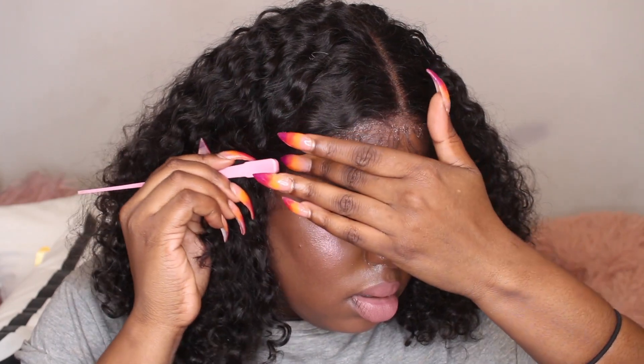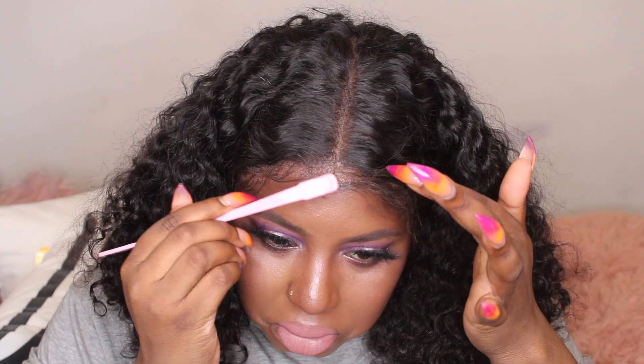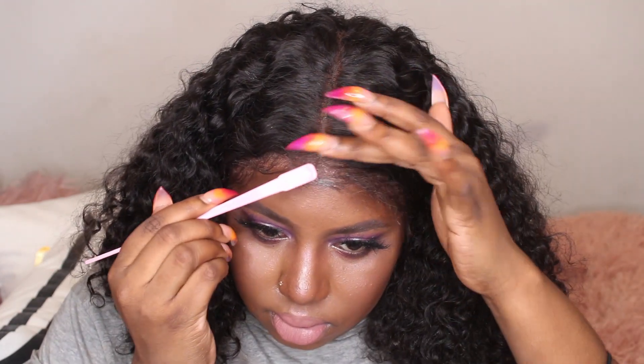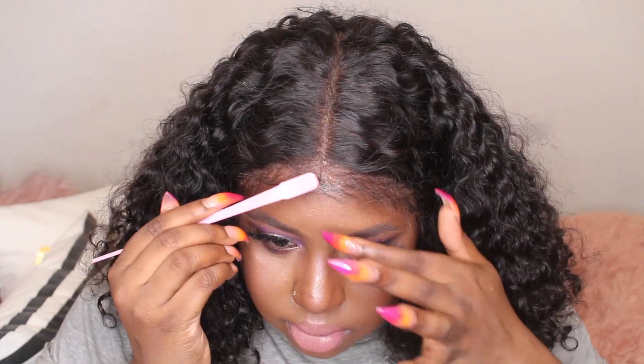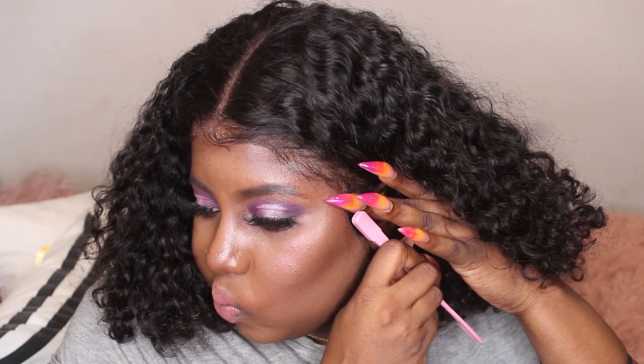So I'm going in with my Melanin Mix Edge Control. I like to use this edge control on my wigs because it's not as harsh as the other ones I use on my natural edges. This one is a little bit more soft, more like a nice pomade that'll hold the edges down. Or you can go in with some mousse or foaming mousse. I like the baby hairs to look more like hair and not be plastered down, because these hairs are a lot straighter than my own hair. So I'm taking my edge control brush and just brushing my baby hairs up. Honestly, I'm not the ultimate best at the baby hair thing, but you know, we try.